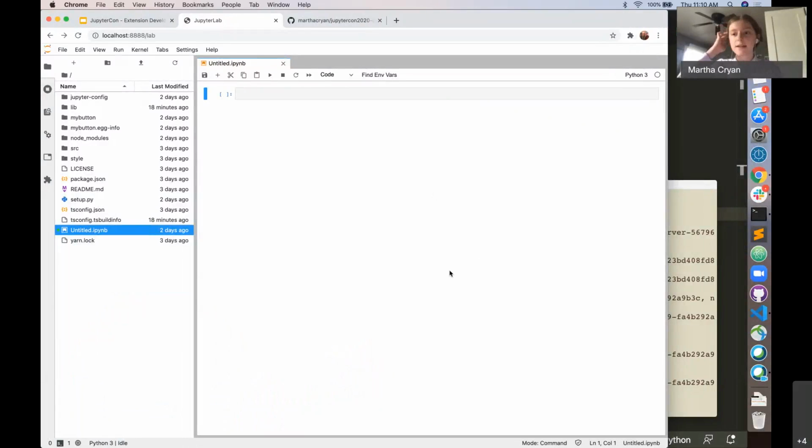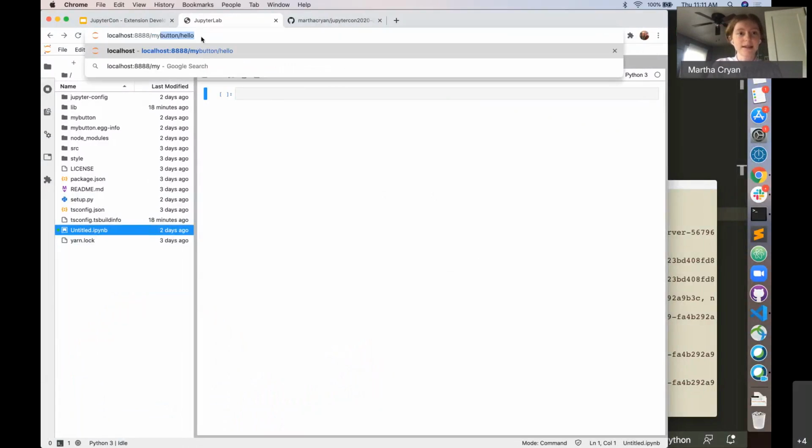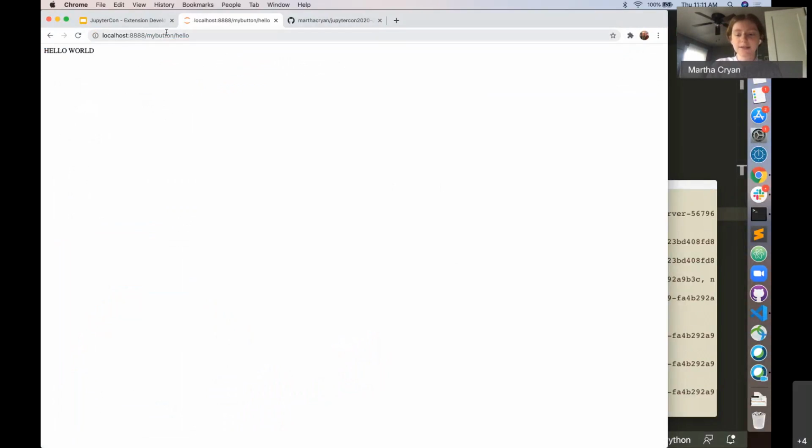I wanted to start off by showing what the end result of what we're going to be working on for this part is, because I think it can be kind of abstract, like how do you access these APIs? We're just going to make it so that you can go to my button /hello, and it will return a response of hello world.